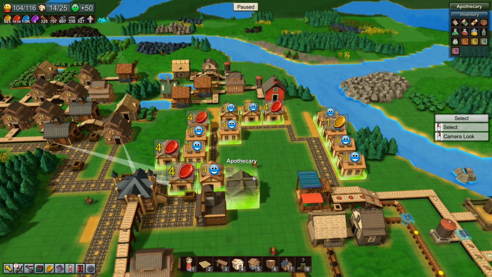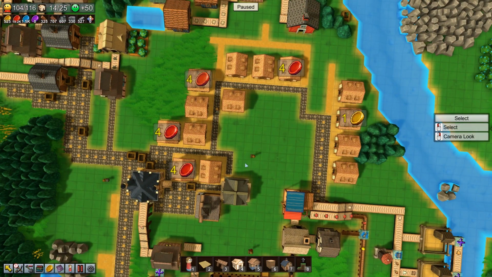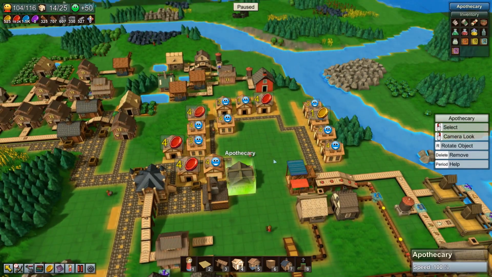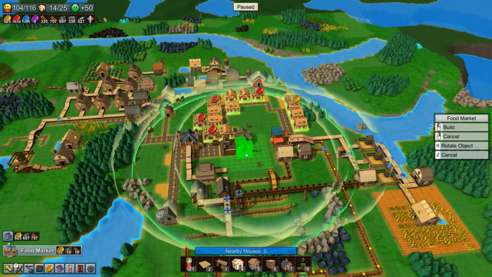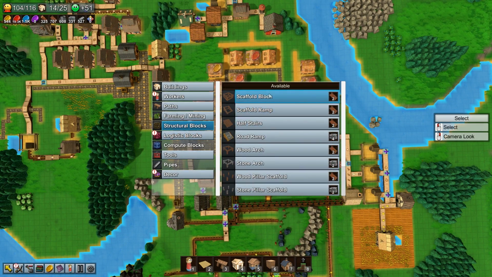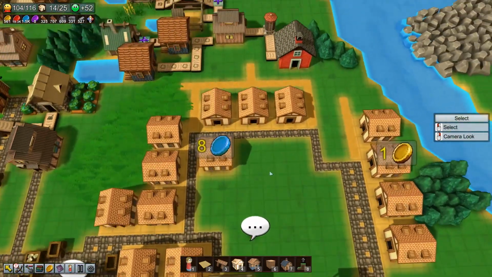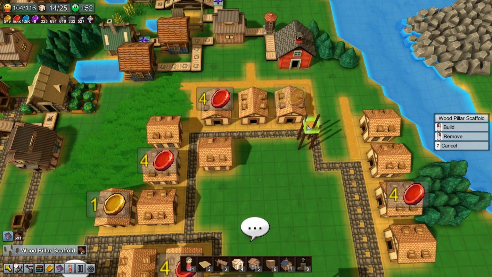Here's the other question. The food market and the apothecary and stuff. Okay. I wonder if, damn. It doesn't actually show me the AoE. Just check a food market. So it's functionally huge. Structural blocks. How expensive are they? Not very. How high do we build it? Pretty freaking. I guess now's where we find out what the height cap is.